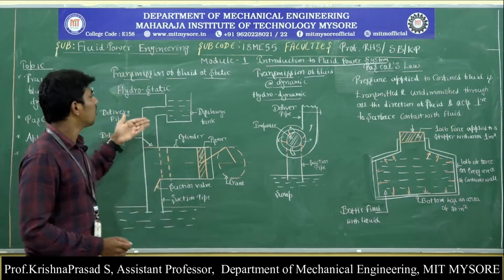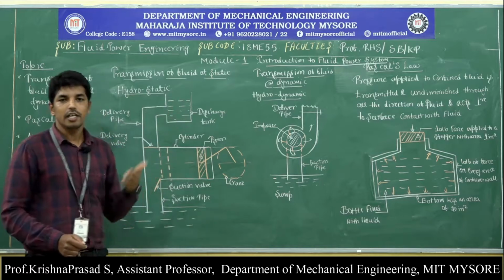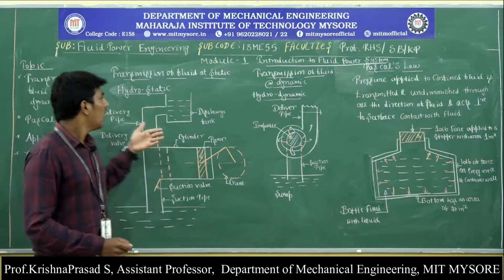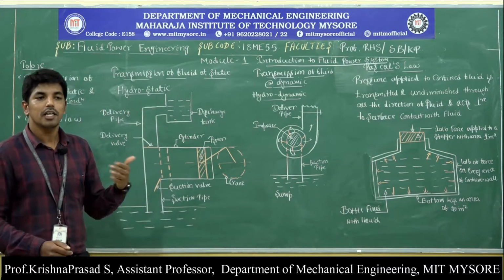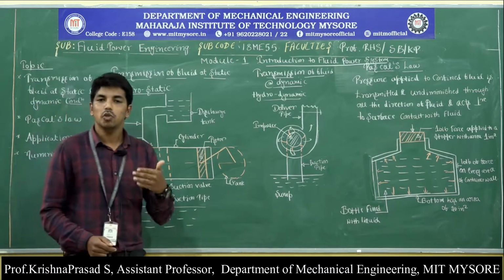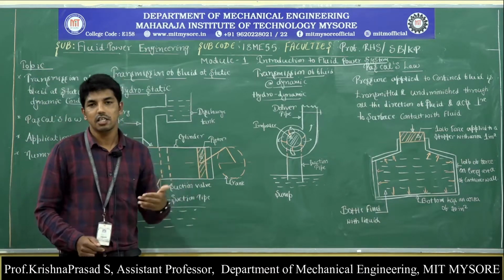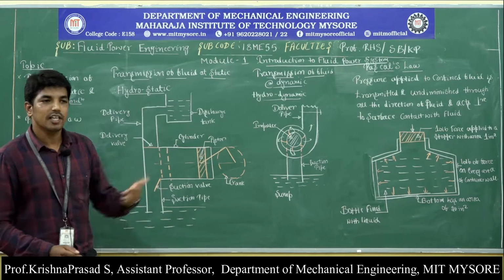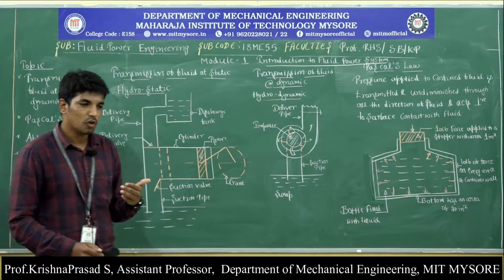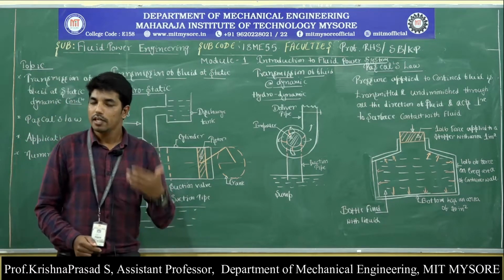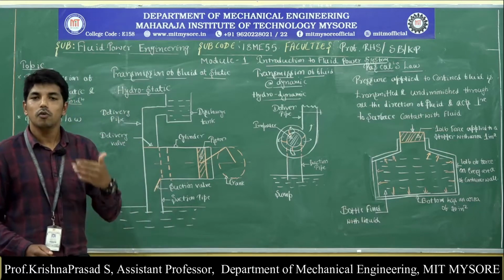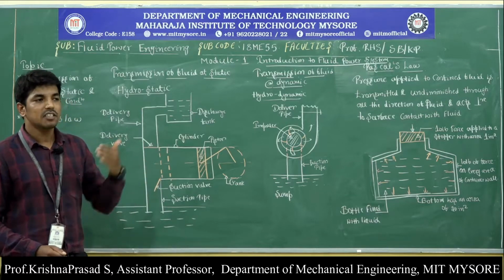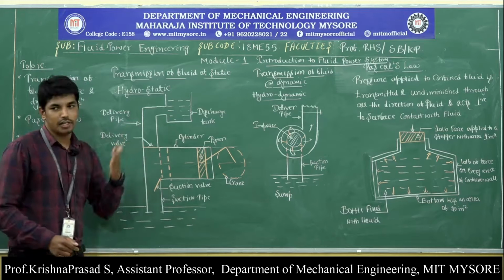Then the first one is called transmission of fluid at a static state. Transmission of fluid at a static state is nothing but hydrostatic. So how do hydrostatic systems work? In a hydrostatic system, the motion of fluid from one place to another is considered without considering the forces and the movements that cause the motion. One such example is the positive displacement pump. In a positive displacement pump, the fluid can be transferred from one place to another with the reciprocating motion of the piston, and such an example is the reciprocating pump.